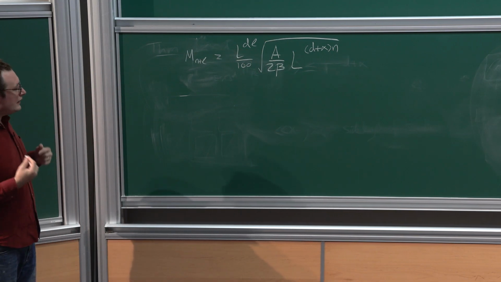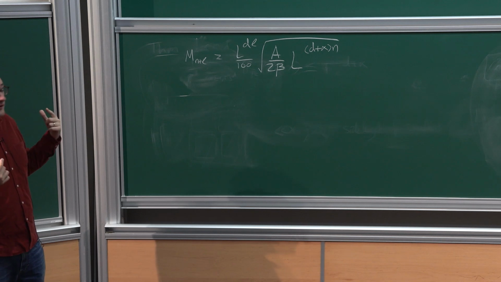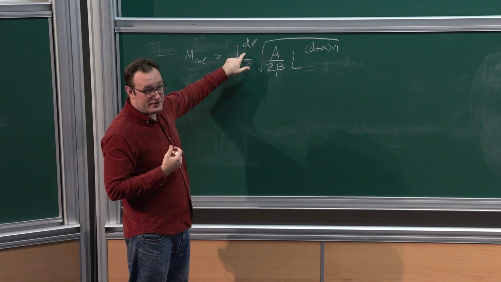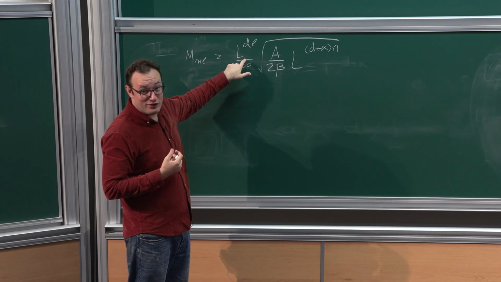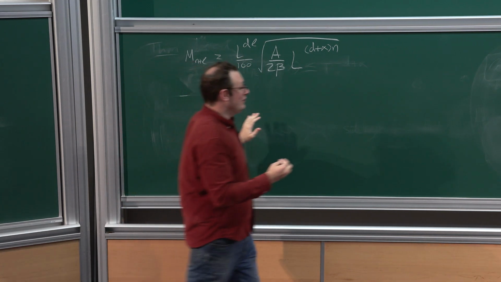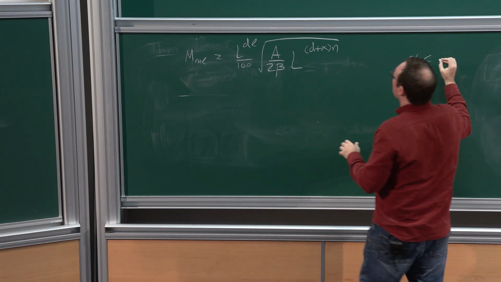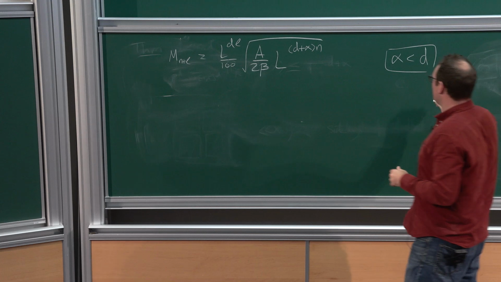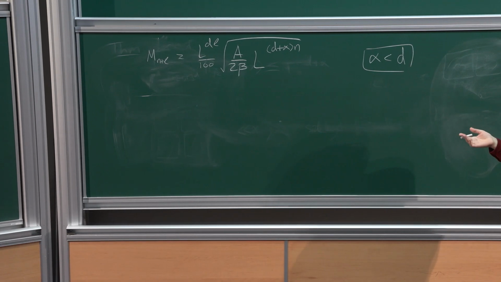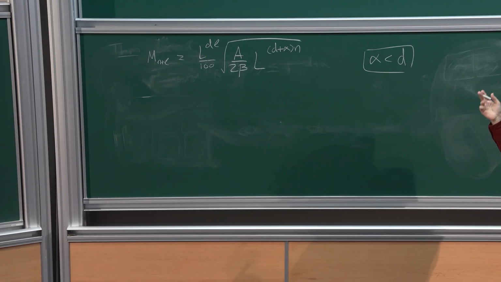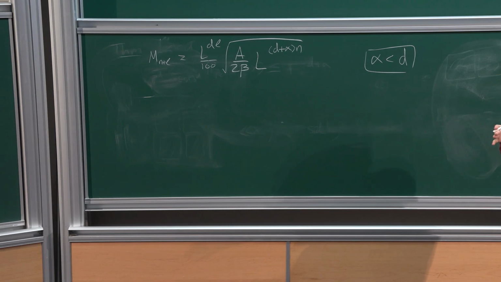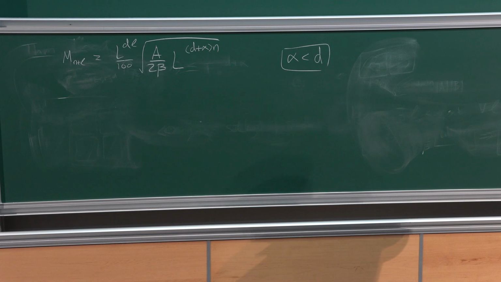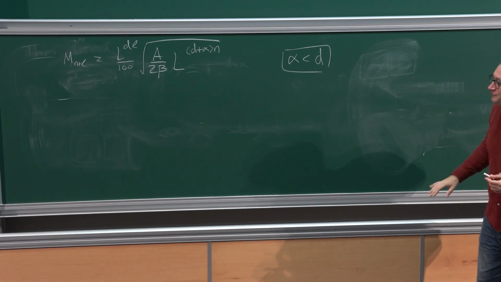Basically, the reason why we win is that the dependence on small l here is a d rather than a d plus alpha over 2. So this is where we're going to use our assumption, actually maybe I didn't write this explicitly when I wrote down the proposition, but our assumption is this. Of course, if alpha is bigger than d, it's again another situation where the bound we want to hold is just vacuously true because the cluster contains at most all the points of the box. But let's stick to this case.